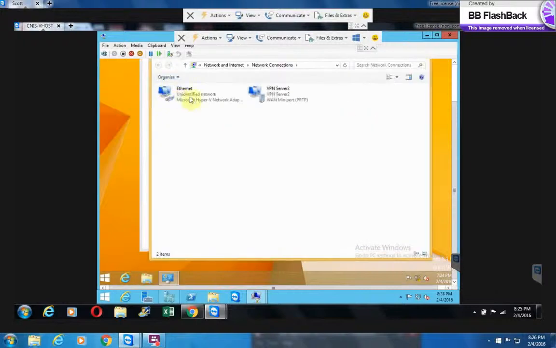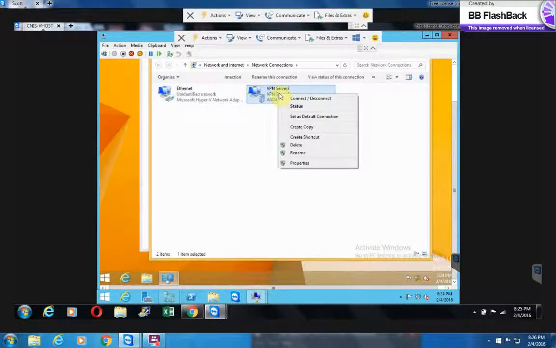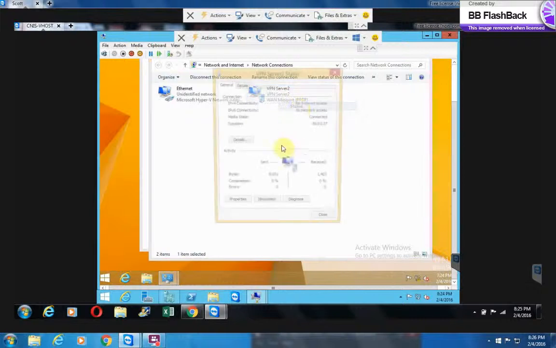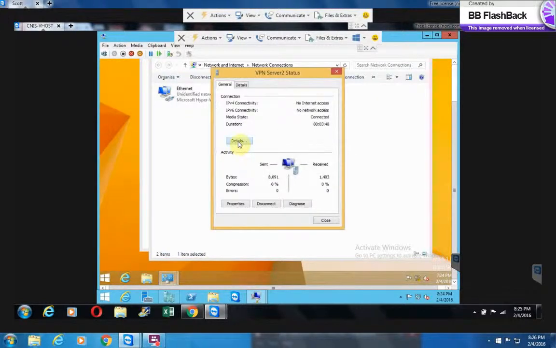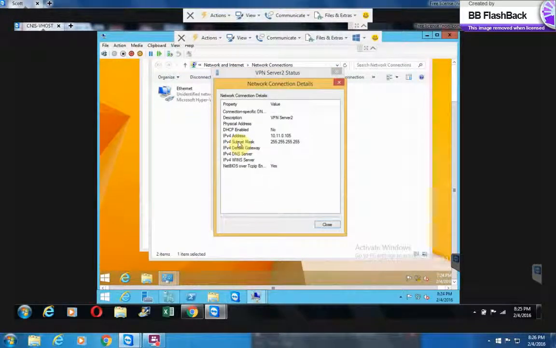Right click your VPN server connection, click status, and then click details to see the IPv4 address assigned. And it went to 105. Okay, now close this twice.